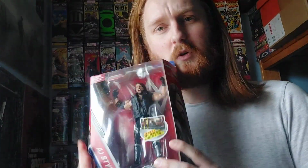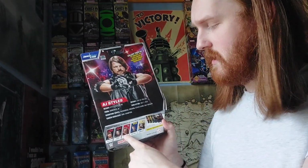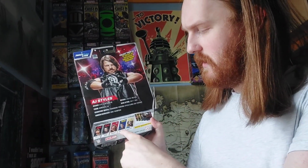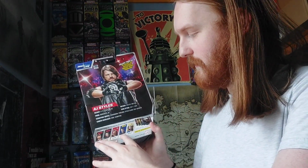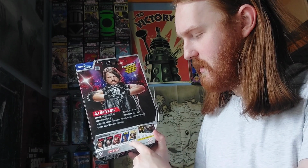Now, again, these were popping up in Home Bargains and B&M and stuff around the time of when I was getting back into collecting. In fact, I bought this Sami Zayn for a custom. I didn't buy this Mankind, and I've always regretted it, because a friend of mine went into a B&M, saw these two, and I told him I'd put this away, so he just hid it on the top shelf. I didn't tell him to hide the Mankind, and all night I was like, oh, I should have hid the Mankind. And when I went in, it was gone. Scott Hall was hidden away there though, so I got that from that series.